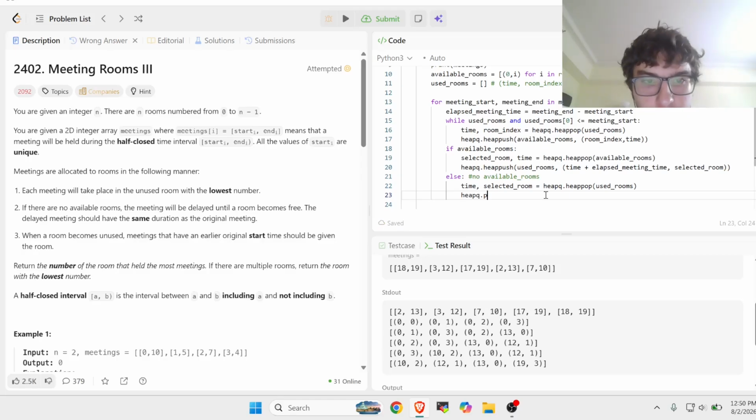Heap queue dot heap push time plus elapsed meeting time, selected room.